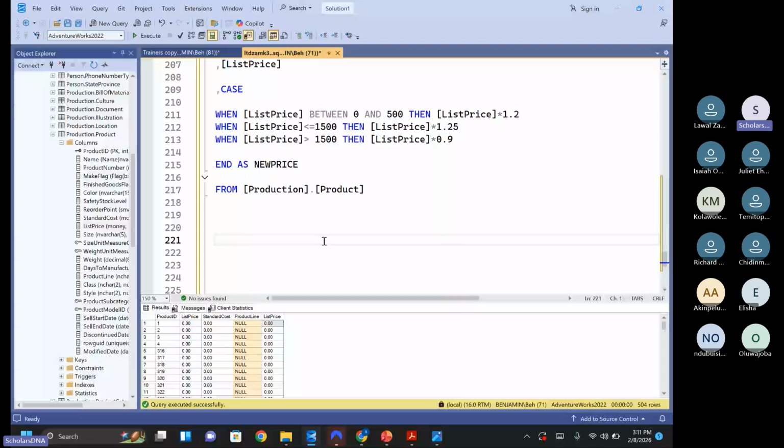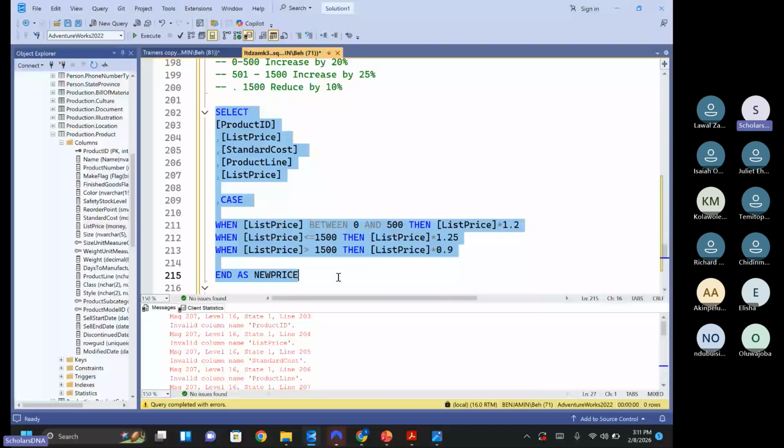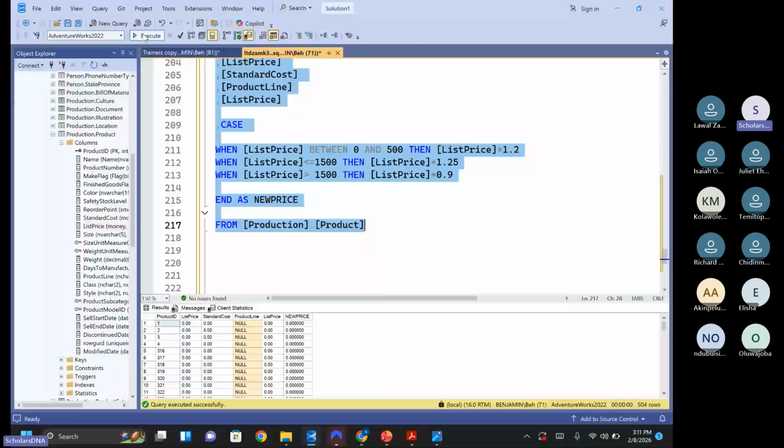Sorry, I didn't highlight everything. Good. So you guys could see that all the prices have been changed, although the prices that are 0 still remain 0 because you cannot increase 0, but every other price will be increased.